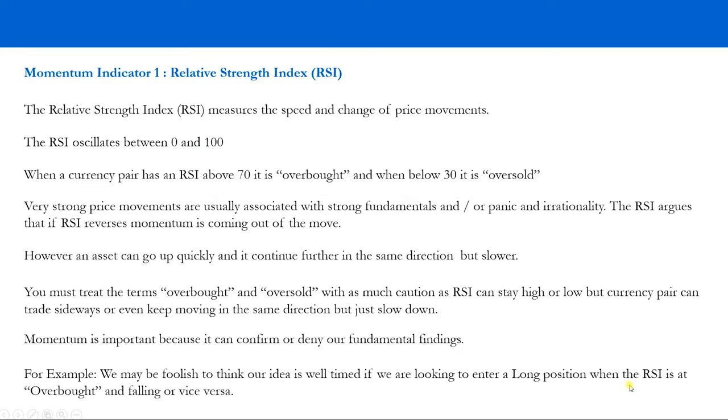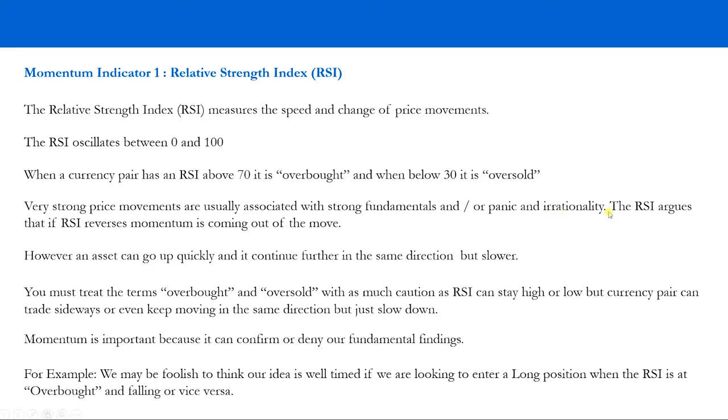Now we move on to our first momentum indicator, the relative strength index, or RSI. The relative strength index, RSI, measures the speed and change of price movements. So when we're measuring speed and change of price movements, we're measuring momentum. And it's a technical favorite of many retail traders, but the interpretation is actually not mathematically calculated properly because when you look at the mathematics behind it, you realize that just because an RSI is high or low doesn't actually mean sell or buy. You have to interpret this correctly.